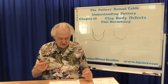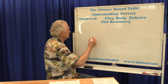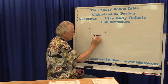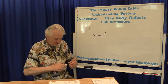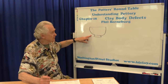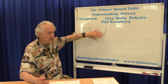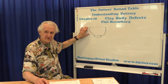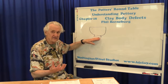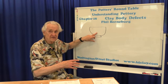Another fairly common crack is what I call a circumferential crack near the foot ring. This is a crack associated with the foot ring — it might go all the way around or appear in several sections just above the foot ring, in the area of the pot where a lot of clay was trimmed away. This is basically due to non-uniform drying. When the bowl was being dried, the upper part was drying while the lower part was still fairly soft. Then when the bowl was inverted for trimming, the rim had already gotten fairly stiff. After trimming, the softer clay where the foot ring is located starts to shrink further, but it can't because it's restrained by the rest of the bowl which has already shrunk and dried. Where you have clay that's moving against clay that isn't moving, that's the condition for a crack.